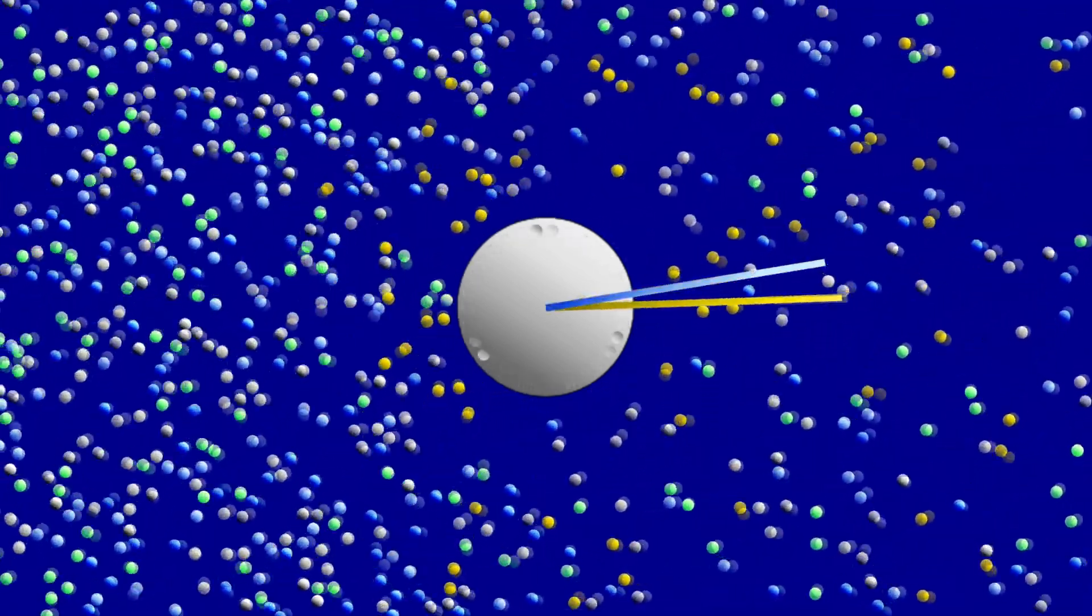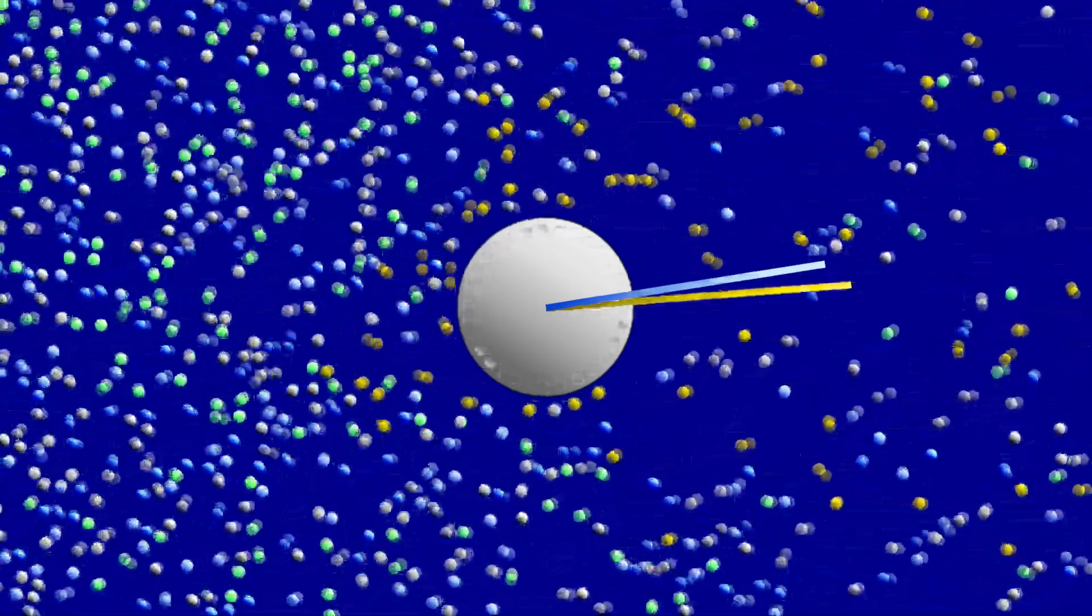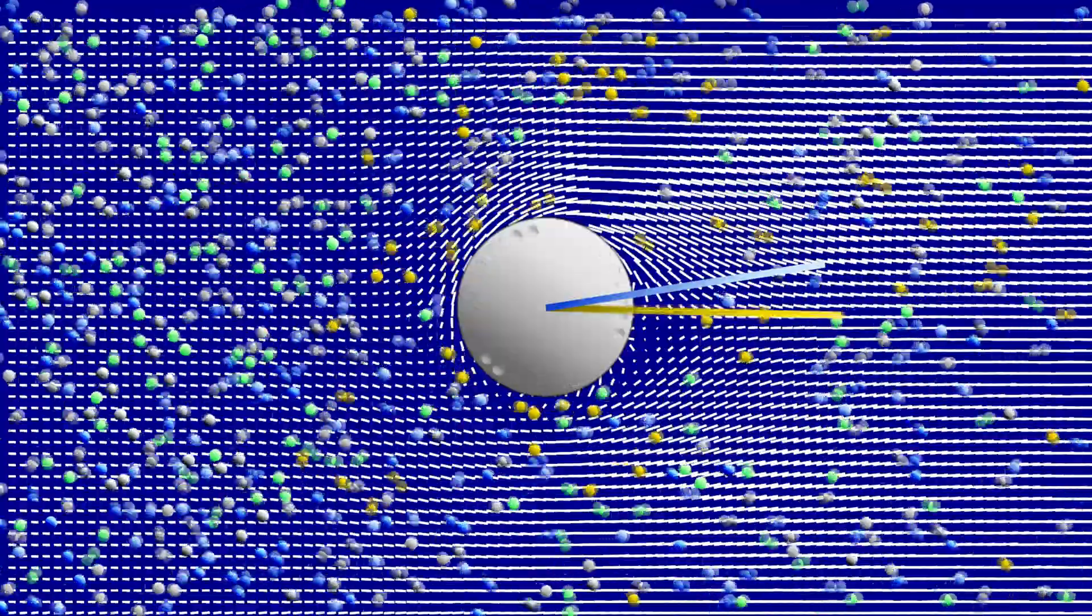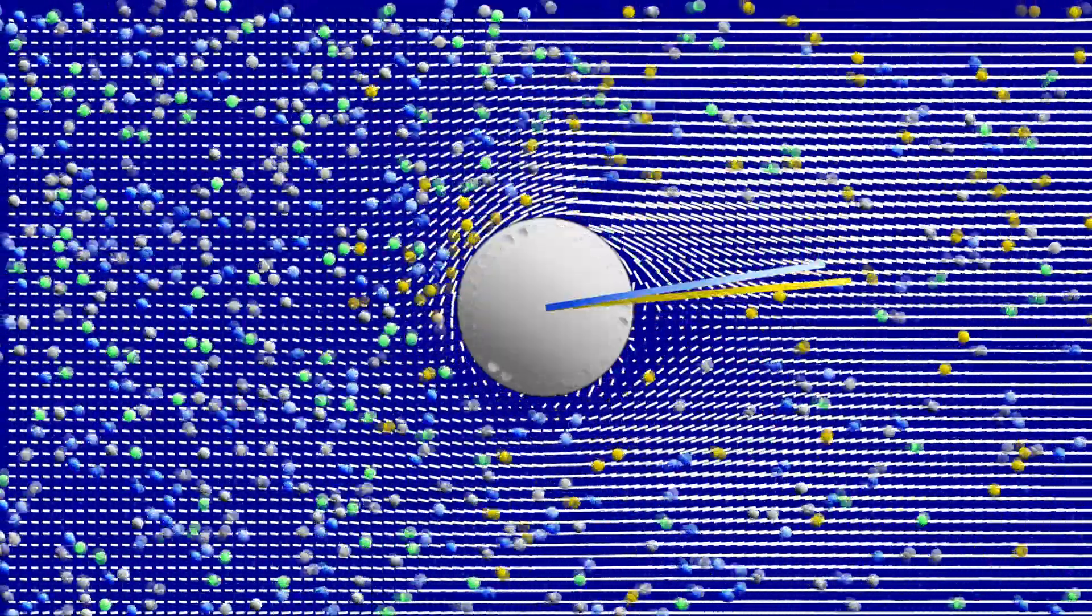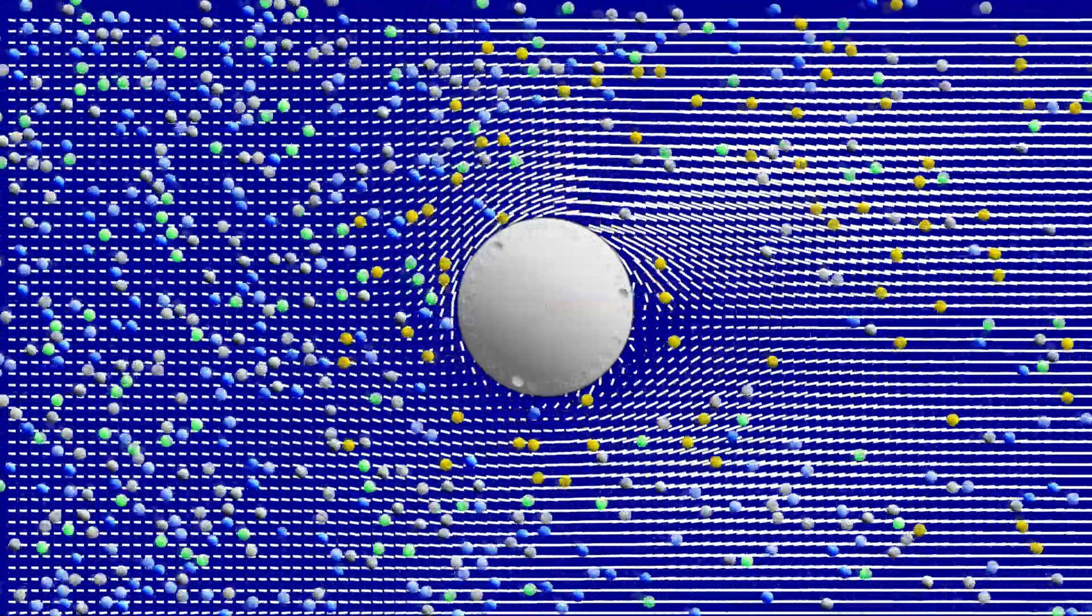Now that we can see the effects on this level, we can take this to a more abstract level. By looking at one little area and adding up all the speed and direction of air molecules passing through this area, we'll turn this into a single line to represent that average. Looking at it this way helps to see how what's happening on the smaller scale translates into the larger scale.